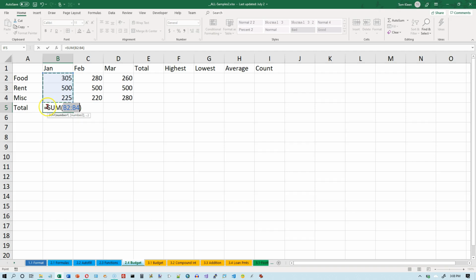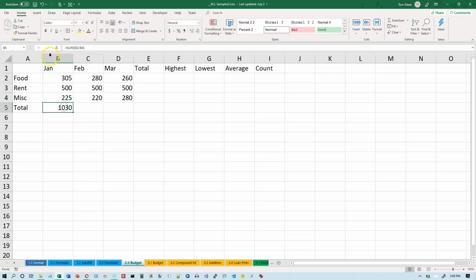It's a formula, so it starts with an equal sign. Then the name of the function is sum. And then you always have to pass in what's called an argument list to the function, so it knows what it is, in this case, supposed to sum. This is called a range, and it's a handy way of denoting a whole bunch of cells at one time. You give the top left one, you give the bottom right one. In this case, they're all in the same column, so top left and bottom right are in the same column. But I could have said, sum everything from here over to here.